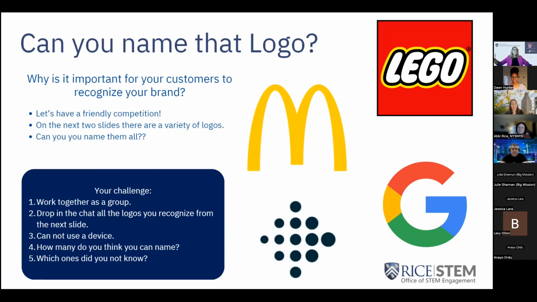Okay, so here's your challenge. On the next screen, I'm going to have a whole bunch of different logos. Try not to use your device, and just try to drop into the chat as many of the logos that you recognize. While you're doing this activity, think about, why do you think you recognize this logo? And on the ones that stumped you, why do you think those stumped you? Maybe it's because it's not something that you've used in the past. How I did this with the girls is I had an envelope with, I'm a sticker fanatic.